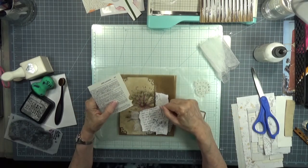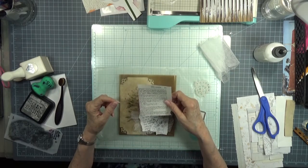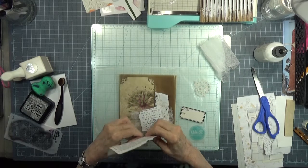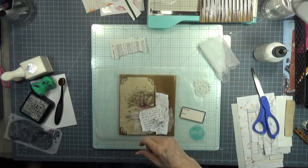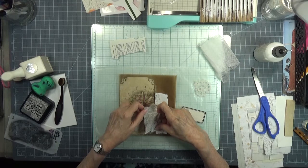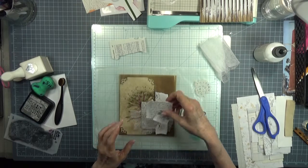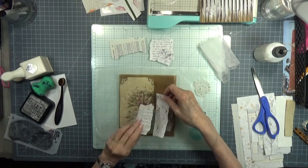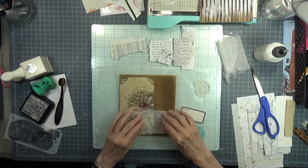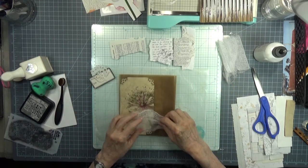Now, I think I'm going to distress those two. Do I want this? Yes, I think I do want that. Yes, I think I want that. I love that really tiny, tiny dictionary page softness under there. Yes, okay, so this and this. Let me get this cheesecloth down first.